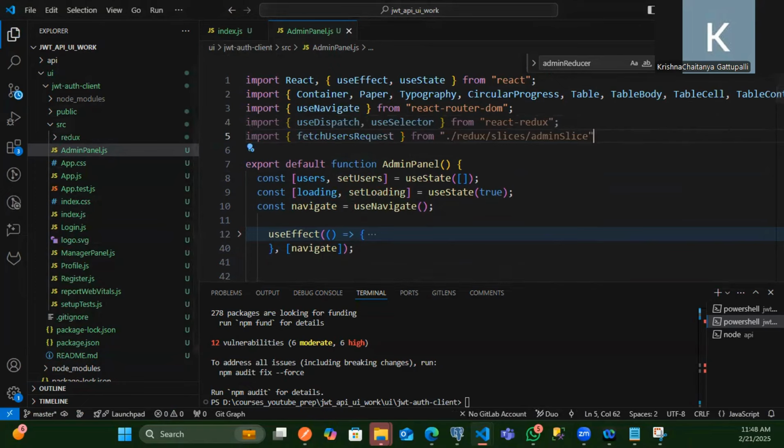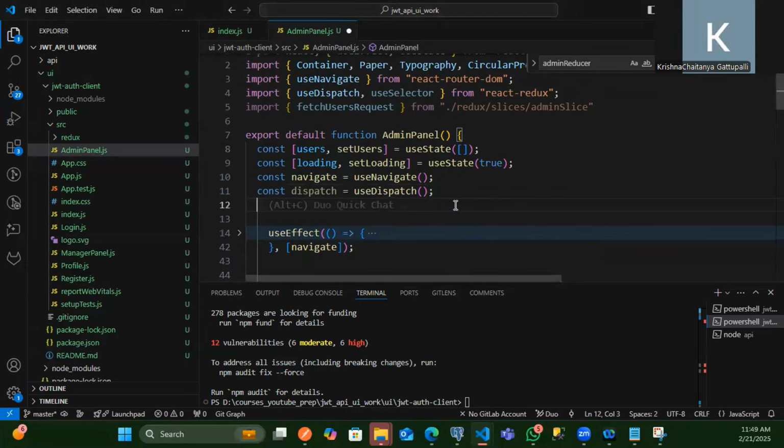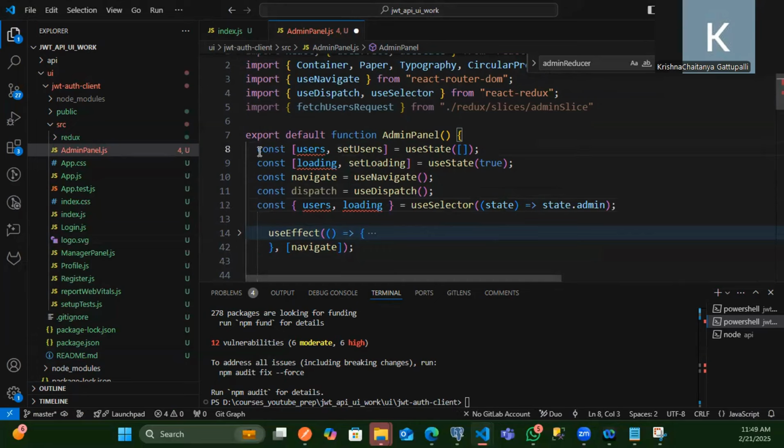Also I am taking the use dispatch into one variable. And finally, whatever users are there, I am going to get those users via the users like this. This and all is not required. We are not going to use them at all.